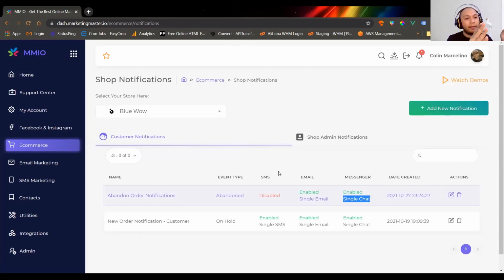Example, email 1 after 3 hours, email 2 after 4 hours, email 3 after 5 hours or 8 hours, email 4. So a single email will not be as effective, all right? In order for the abandoned notification to be effective, we need to use a sequence of emails, an email campaign.